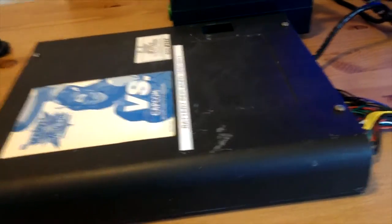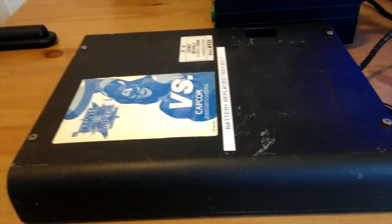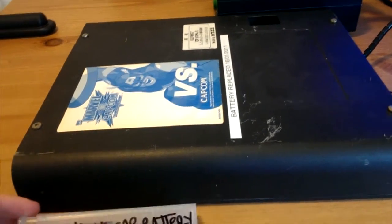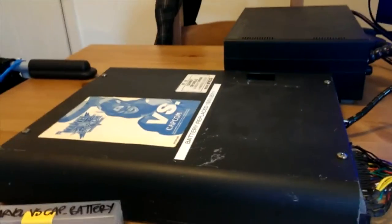If the battery is taken out and charge is not going to the board, it dumps the encryption ROM data, as far as I know. So you have to change these batteries while the game's on. It shouldn't be too hard. It'll just be a matter of propping the game up.